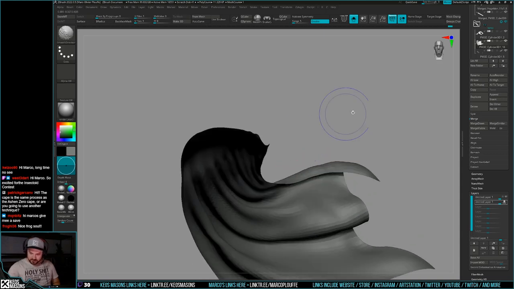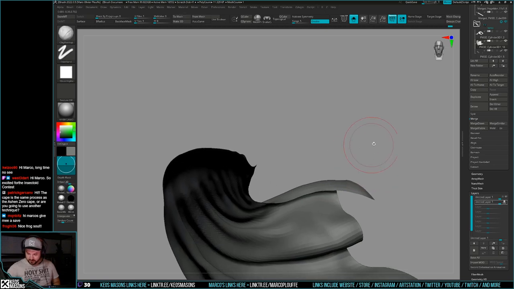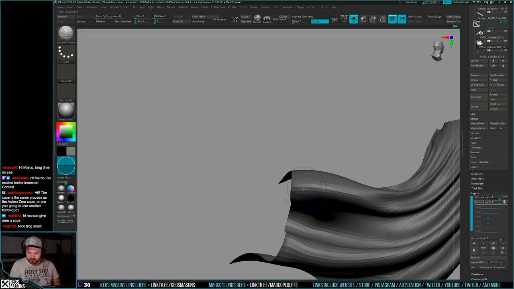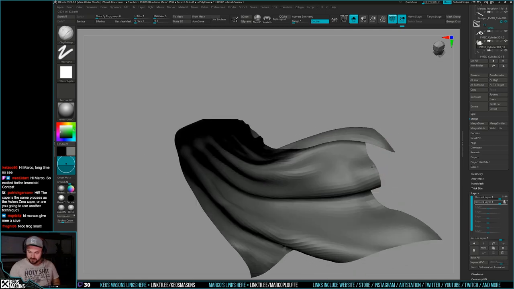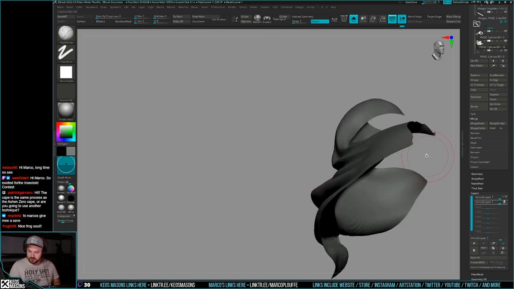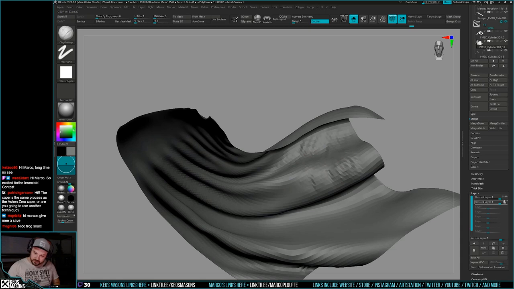For example, you see, I think I need more mass right here like this, and then smooth directional to smooth in one direction only. And I smooth in the direction that the line is flowing. I often talk about smooth directional. This is a very good example of why smooth directional is pretty cool, for stuff like this, where you have a certain movement in your shape that you don't want to lose.